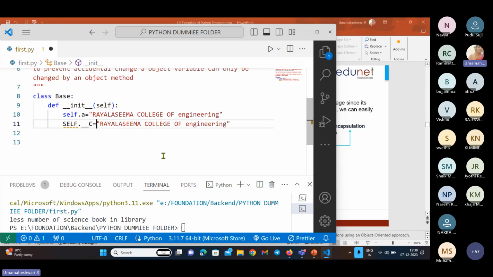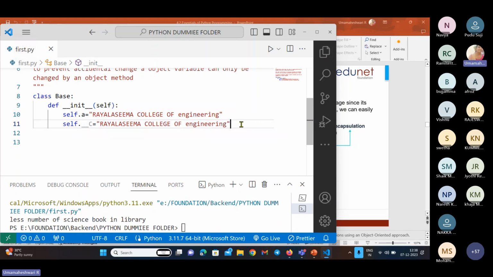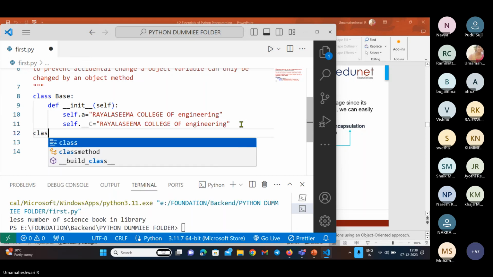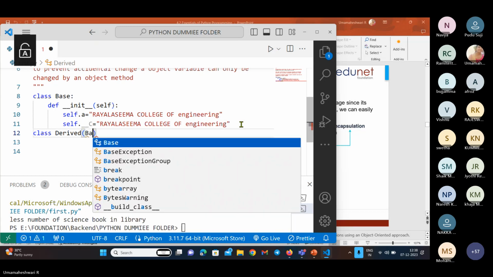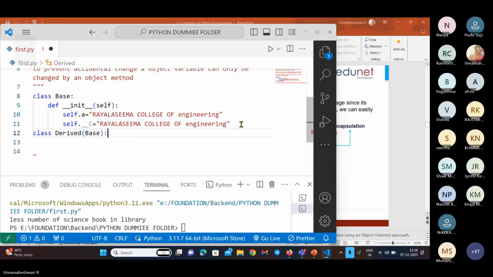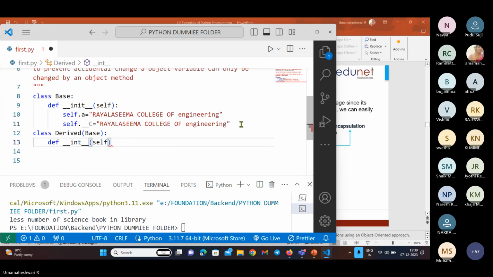And again I'm creating another class called derived. Here we are calling the constructor of the base class.